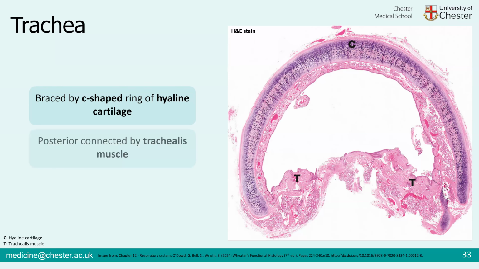At the back, where that C-shape of cartilage is not connected, we have this trachealis muscle. By having this incomplete ring of cartilage, we still do have some degree of compression that can occur, or narrowing of the airway diameter. For example, when you're coughing and need to increase the pressure, the airway is narrowed to increase the velocity of that air exiting to help get whatever it is out. We can also see some slight expansion of the trachea during inspiration. So there is some flexibility for it to change its diameter, but it stays open because of those cartilage rings.